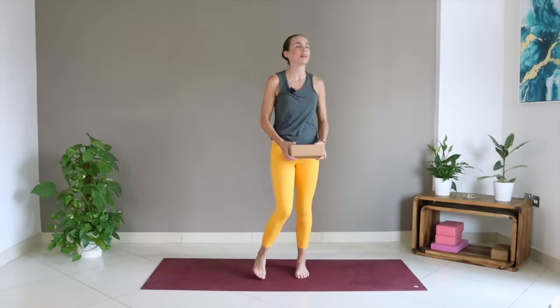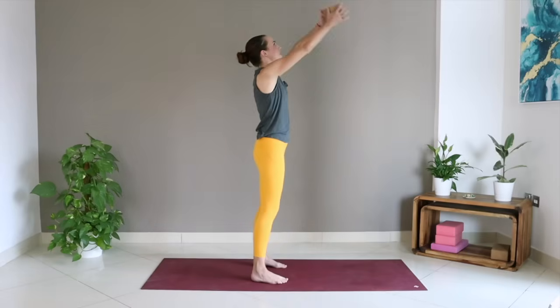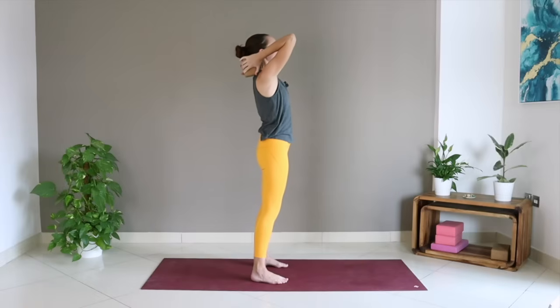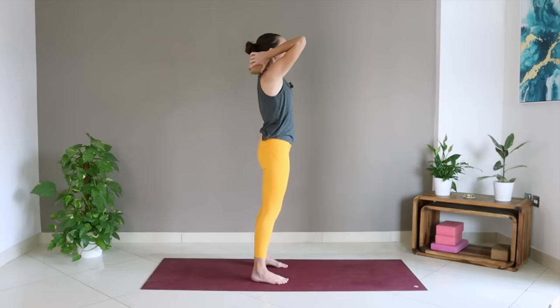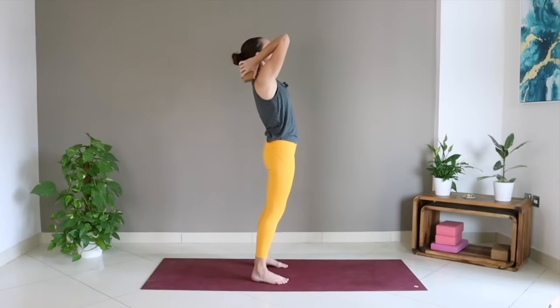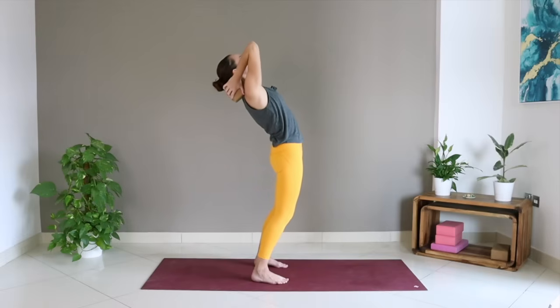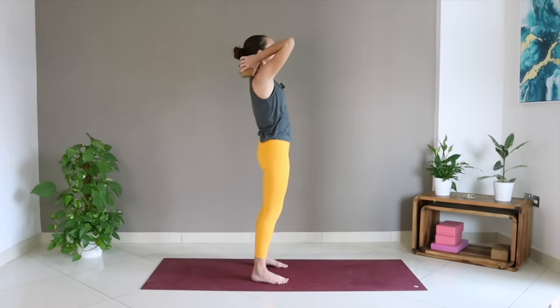Take the block in both hands now and lift your arms up towards the sky, bending the elbows to bring the block towards the back of your neck. If you don't have a block, you can also just interlace your fingers behind your neck. So standing up nice and tall, inhale, exhale, and on your next inhale, again, allow the weight of the block to pull you backwards this time as you squeeze the glutes and press your hips forwards. And then straighten yourself up.